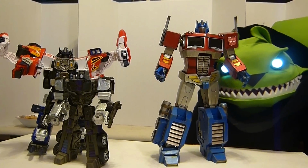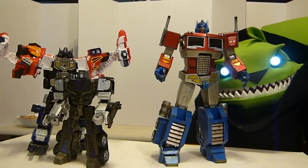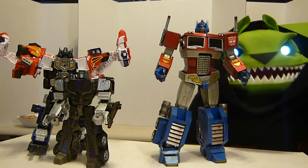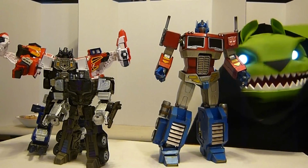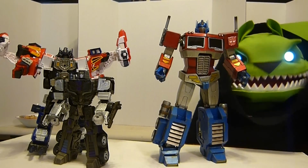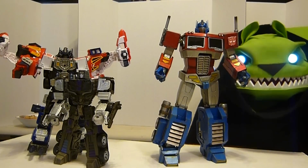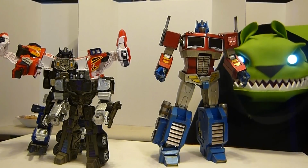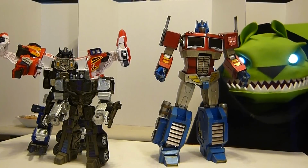But this one was a gift from my bestest friend. And it is nice. It is shiny. It is good. And this is just a preview of what Hot Toys has in store for Transformers collectors. You know a Megatron is coming. And what I'm really hoping for is a Galvatron. And a Rodimus. I really want a good Rodimus figure. I don't care if he doesn't transform. I just want a good Rodimus. And so I'm hoping for that.